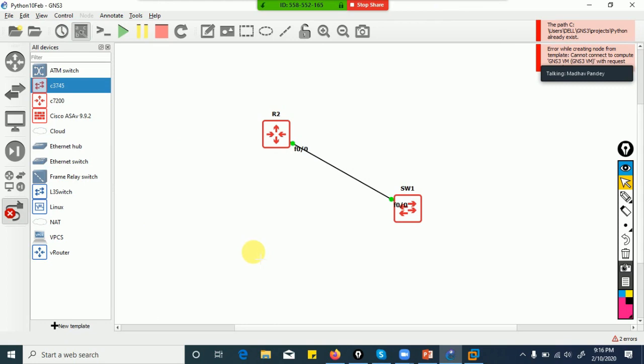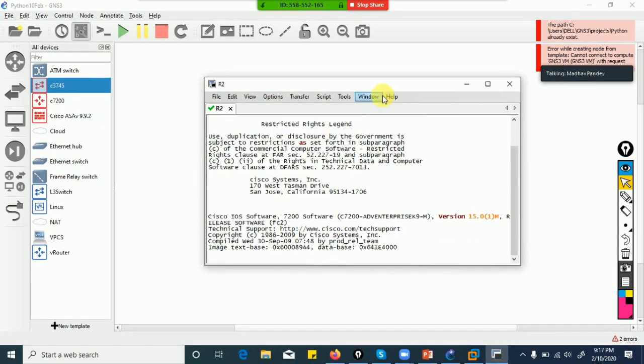Okay, so a simple example of what people do: 90% of people take the backup of their routers like this. The router is opening up.